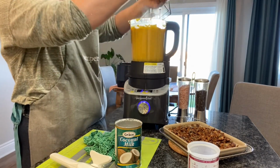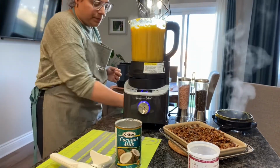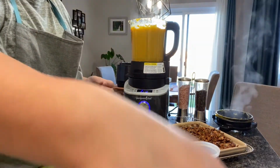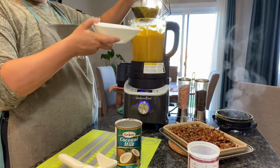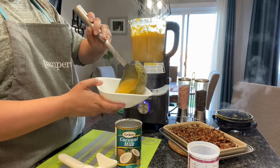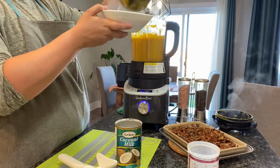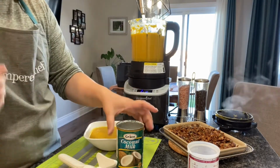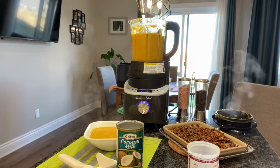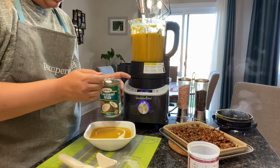Oops, I'm making a mess. So don't do what I just did. And I'm gonna take my ladle here. I'm going to just put that in my bowl. Like that. Well, that's good. I'm gonna rinse my spoon off. I'm going to put a little bit more coconut cream on top.